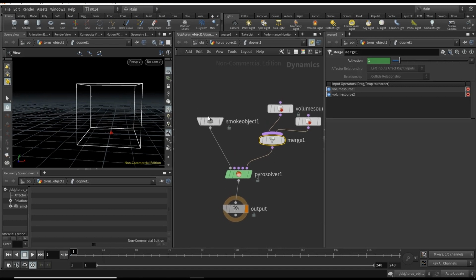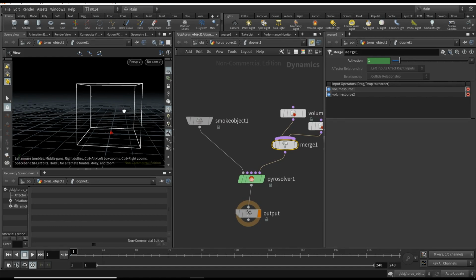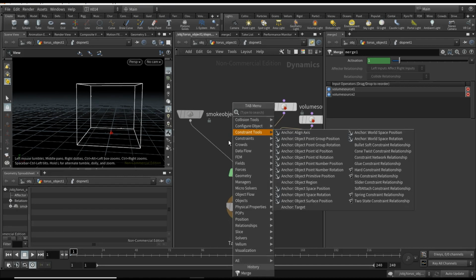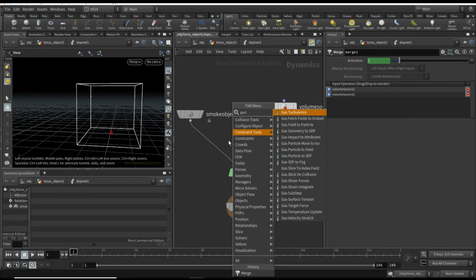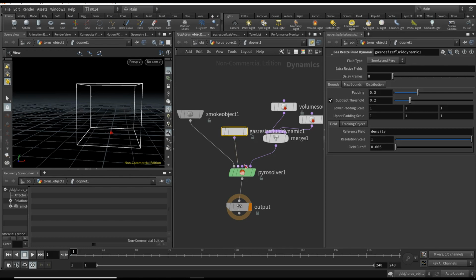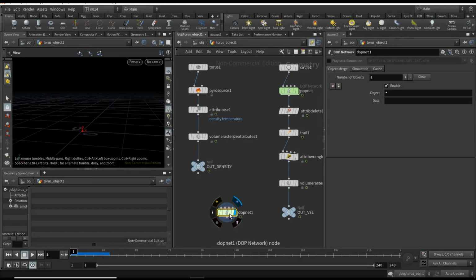Now there is a cool way of optimizing the calculations. We will dynamically resize the smoke object, so only the voxels where density appears come into play, and later as needed, as the smoke reaches outwards, the voxels then will be calculated. And the way to do this is through gas resize fluid dynamic node. Okay, let's dive up and let's visualize data density.